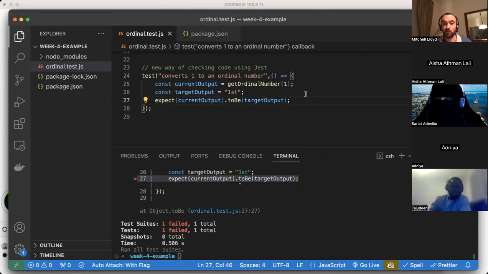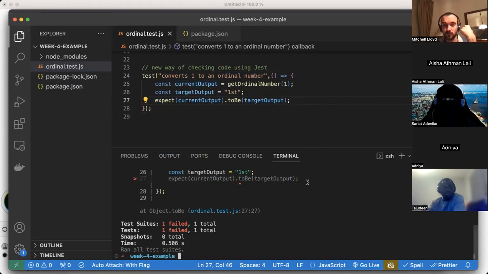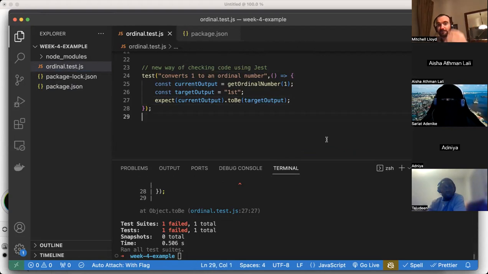Awesome. So this is all the work we were doing. We've found a package called Jest. We've installed it. We've set up our project. And now we can write tests using Jest in here. Awesome. Now, does anybody want me to explore any of this one more time, or does anybody have any questions about that?